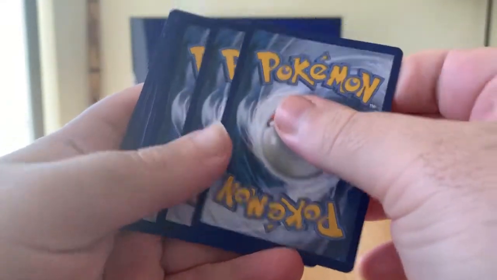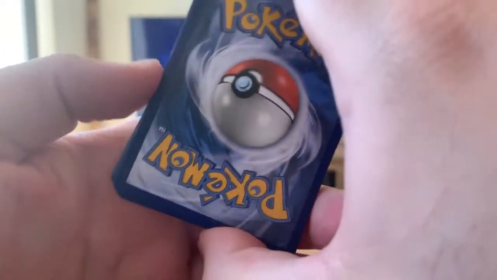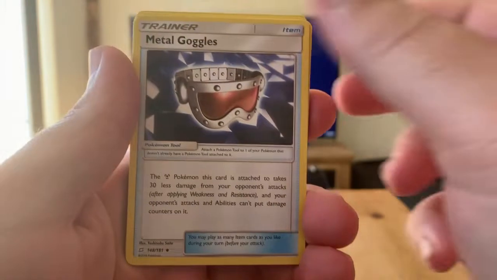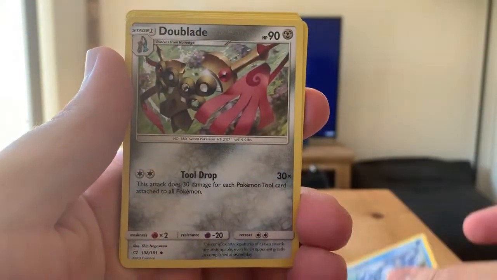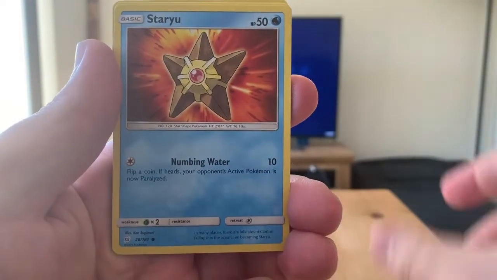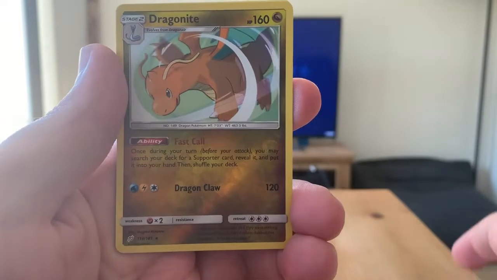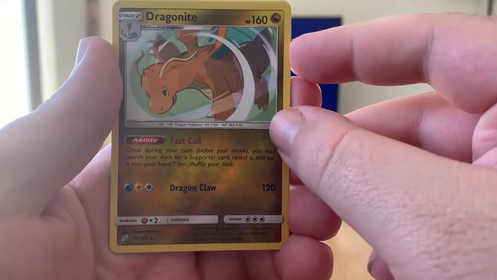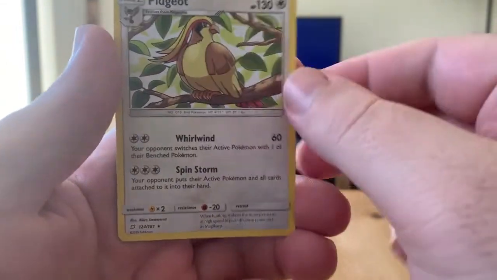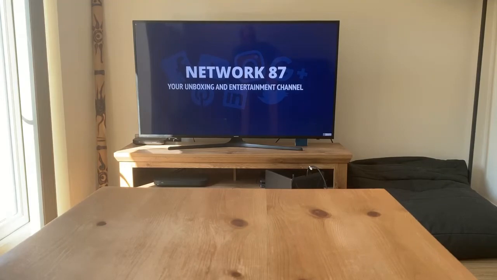There we go. 4 cards. And we're going to guess. Last one, we're gonna guess Psychic Energy and water. Okay. Metal Goggles, Golduck, Jublade, Psyduck, Emolga, Staryu, Poochyena, Alolan Geodude. A reverse holo Dragonite. Really, really pleased with that. Really love the artwork on this card. And a rare, a Pidgeot, non-holographic.